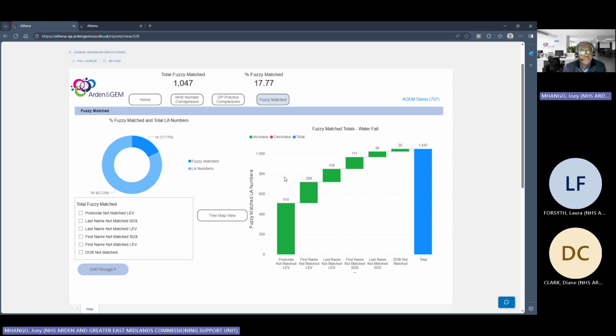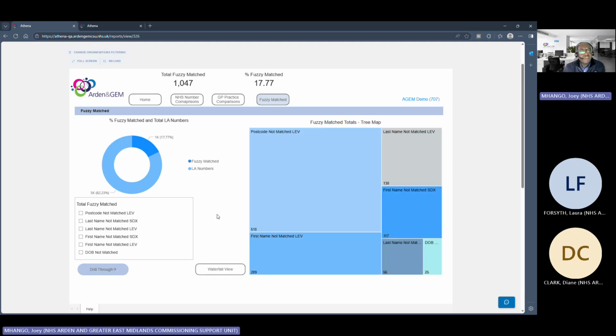The first report, first item here is these items displayed in a waterfall view from the one with the highest numbers to the lowest, totaling 1047 altogether.